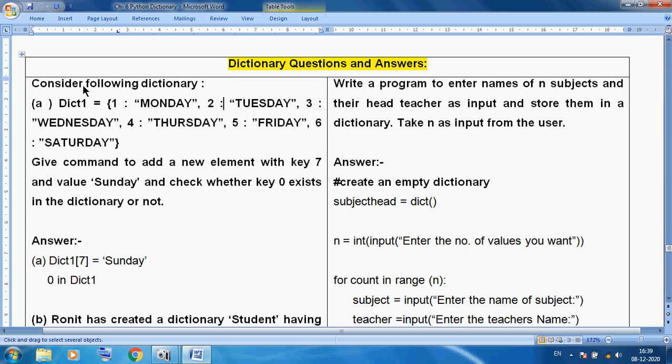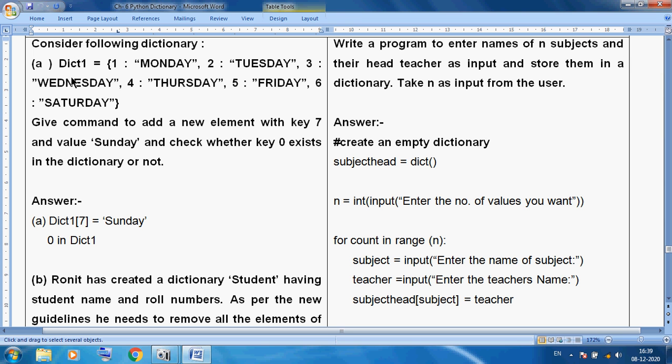So my first question is, consider the following dictionary. This is our dictionary dict1. This is your dictionary variable is equal to 1 : Monday, 2 : Tuesday, 3 : Wednesday, 4 : Thursday, 5 : Friday, and 6 : Saturday. Before colon is always the key.